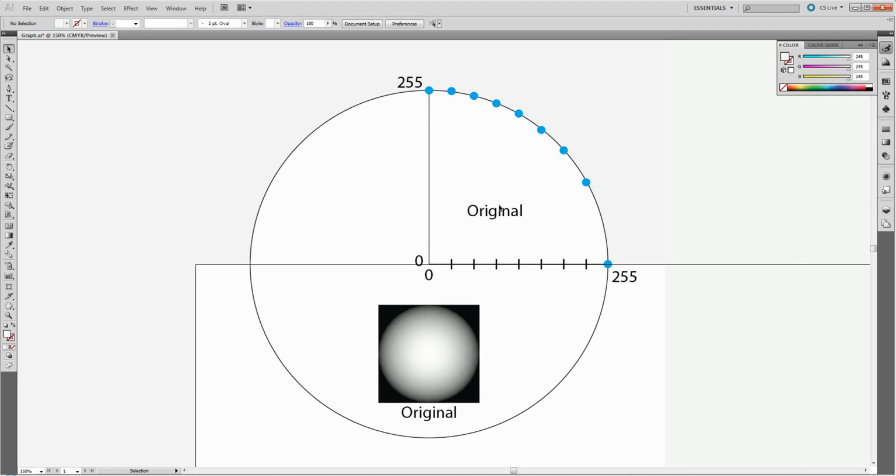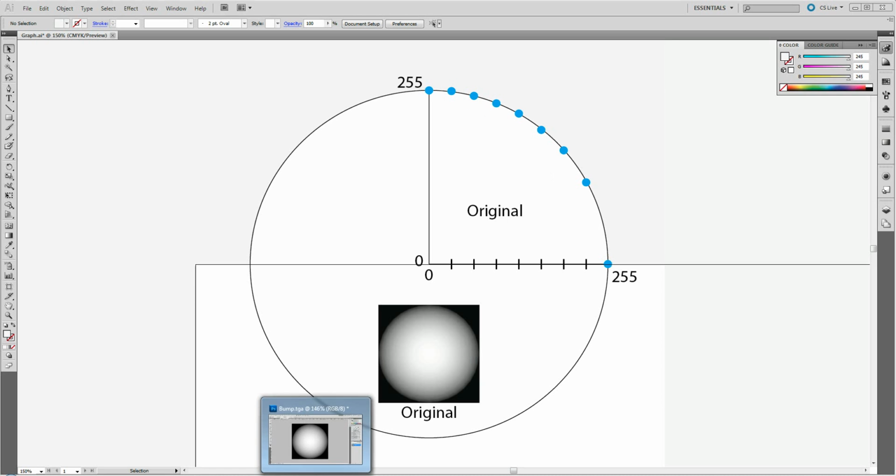So this graph represents the locations from the center of the image to the edge, where the center of the image is full white and the edge is full black. Each mark represents a distance of 32 pixels, so you can assume that it's going from 0 to 255, which is 256 pixels. So from here to here is 512 pixels, so our image is going to be 512 by 512. And at each mark, I recorded the corresponding grayscale color value up here.